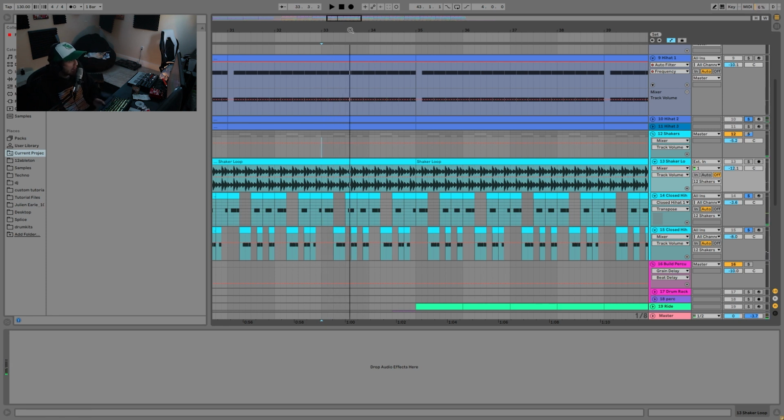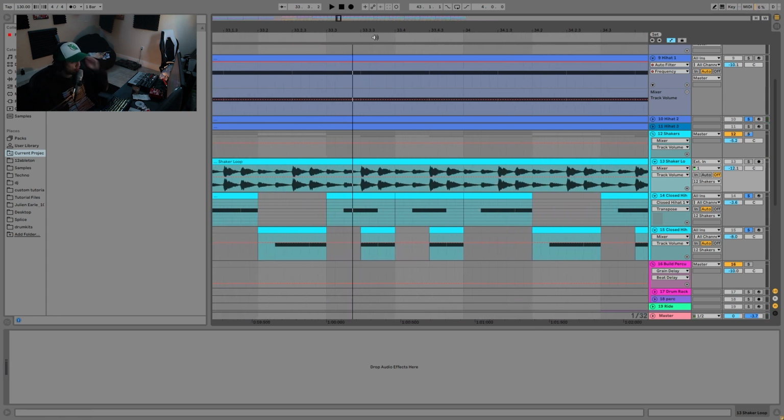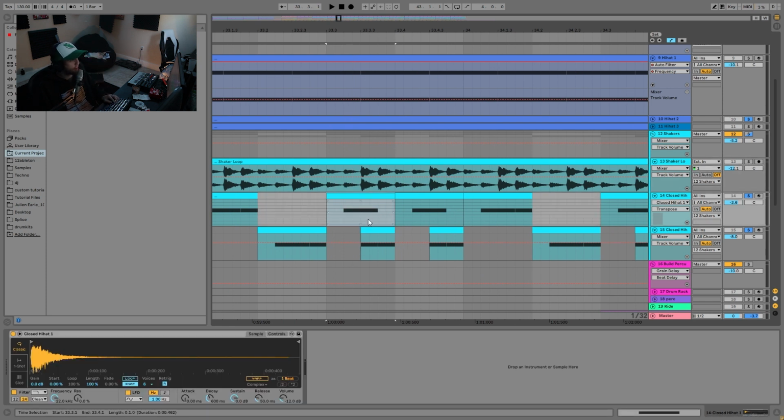But then what's happening is it's two different sounds and they're kind of close, but not exactly the same. And then when you jump between them like this, you have just this one pattern, but it's being played across two notes, or two sounds. You can hear it just creates a more interesting hi-hat groove there, because one's going to be slightly louder. Yeah, they're going to be a little bit different texturally. It's going to make it a lot more interesting than if you just have one going. And then you combine that with this nice shaker loop underneath it.